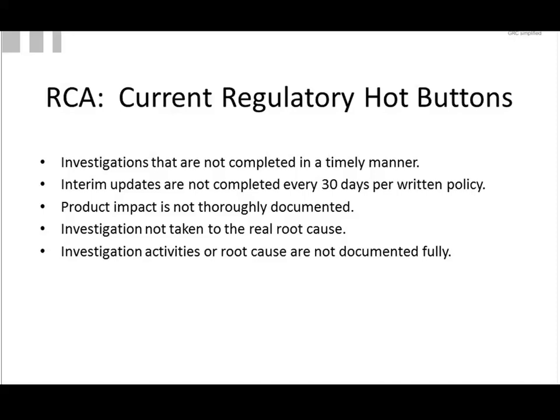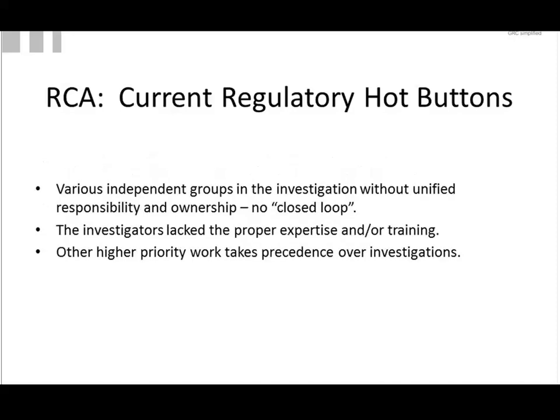Now, that's more common than you'd think. There's nothing wrong with the fact that you may not have done that the first time through, but you have to have a system in place to recognize when your assumed root cause is not the root cause, or there may be more than one, and go back in and continue to work at it until all root causes are eliminated, if there's more than one or if you haven't identified the true one. And then, of course, documenting this activity, crucial in any CGMP environment.